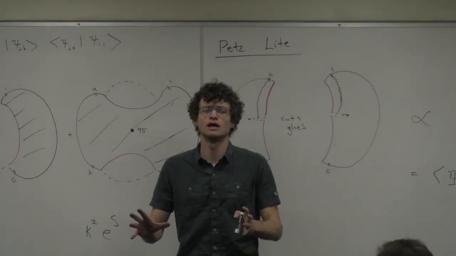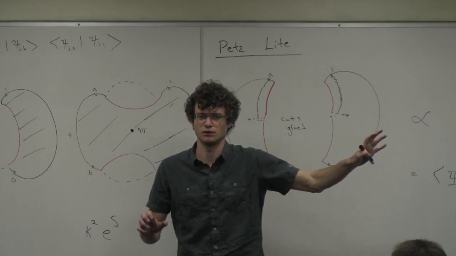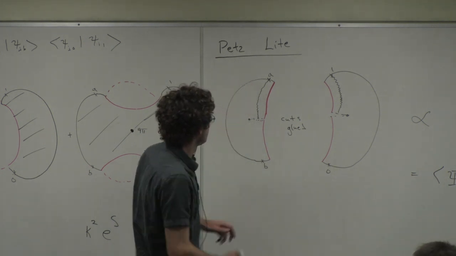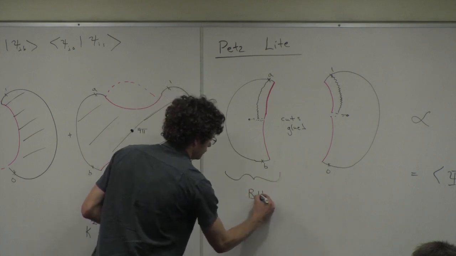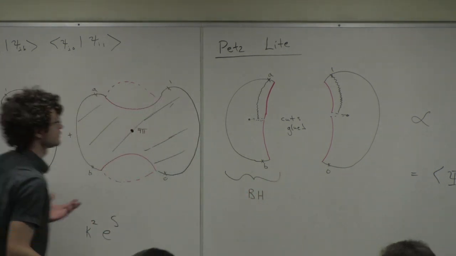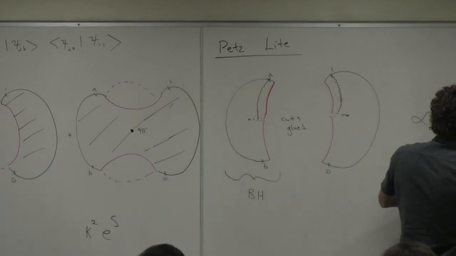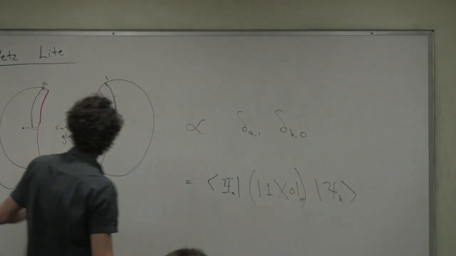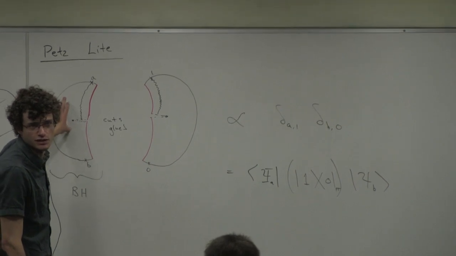There was one black hole, and then there was this radiation, this extra system R that was entangled with the black hole. In this computation, that black hole system is this one. This is the black hole. You can tell that's the black hole because that's the physical system with the A and B indices that we're taking the expectation value of an operator inside of those states. So we're taking the matrix element of some operator between states A and B, psi A and psi B. The copy with the A and the B indices reflects the actual state of the system. So this is the physical black hole.